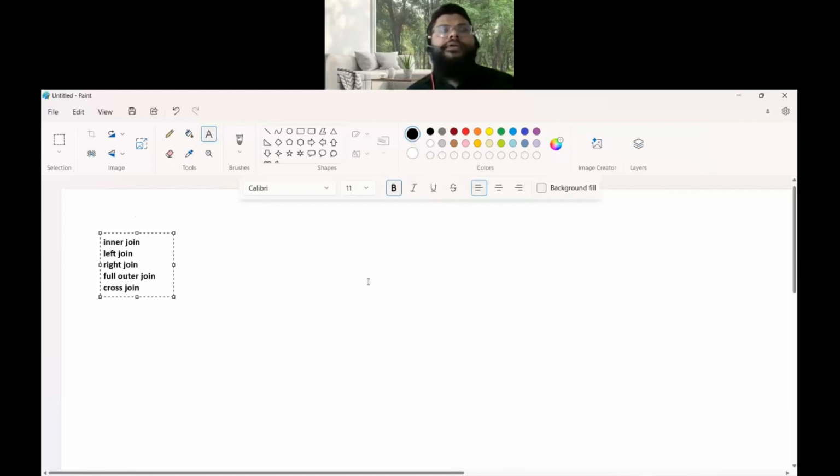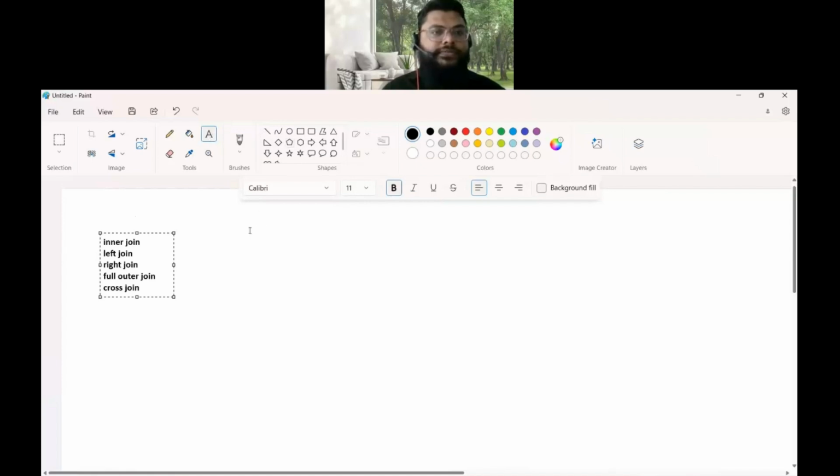Okay, so let's say if I have five records in table A and five records in table B, how many rows will I get finally if I join them? 25. Okay. So I will give you a scenario.